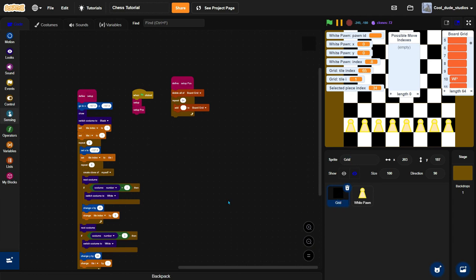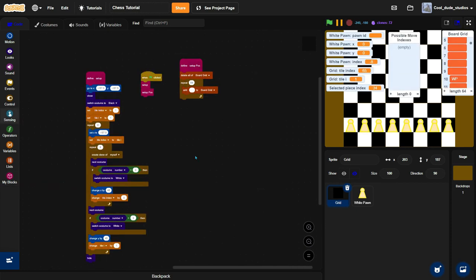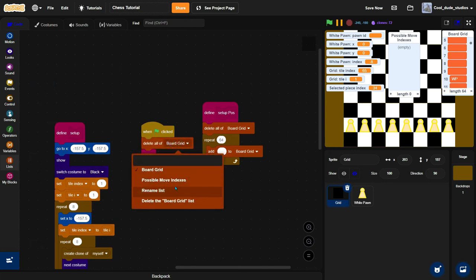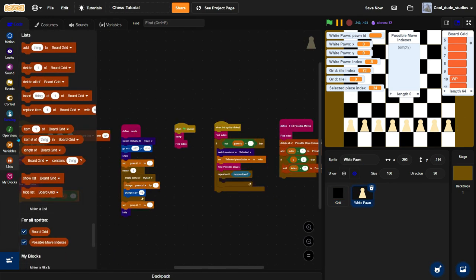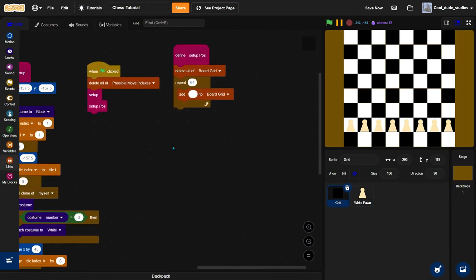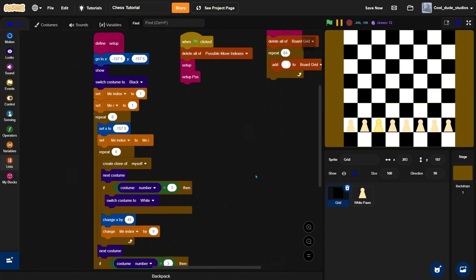Okay, so the next thing is we actually do need the grid to do something here real quick. Make sure you actually are deleting all possible move indexes when you click the flag. That's going to be really important later. Okay, so just gonna hide these. Okay, so the next thing we need the grid to do is we need them to change their color. We need them to show that they're selected, that the piece can move there when the piece is selected. So when this piece is selected, these 2 tiles have to light up, signaling that you can move there.